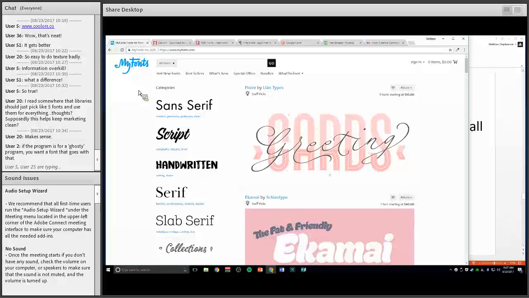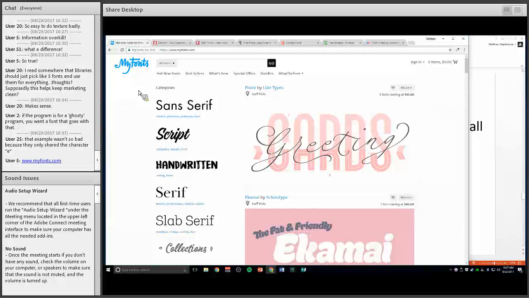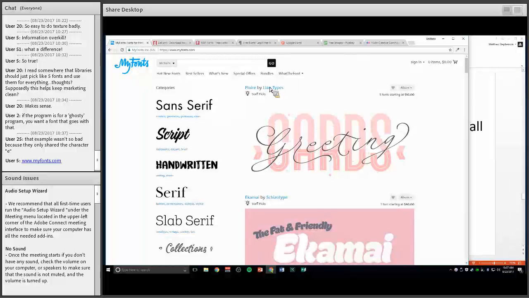MyFonts: if you have a budget for fonts, awesome for you. I don't have a budget for fonts. I can't buy fonts. It would be awesome if I could buy a font family, because there are some really great fonts out there. The best fonts are almost always the paid fonts, the ones you need to buy. There are some free fonts on here too, because I've downloaded them before. But this is a good way to find a font and then maybe try to find a lookalike font.